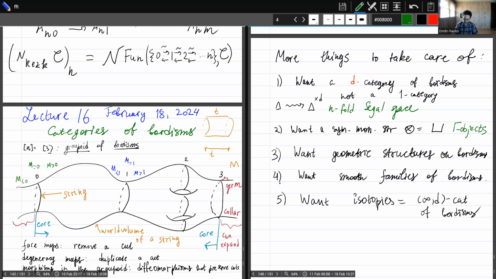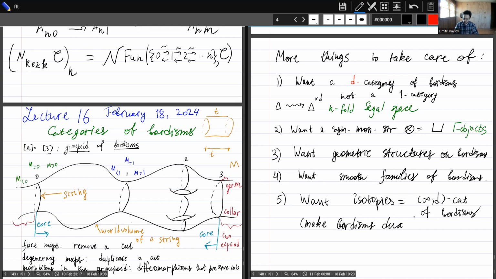And finally, I already mentioned also isotropies to you. Isotropies, well, we don't need them to ensure identity bordisms, but they are still necessary for exactly the same reason that you need them in the geometric cobordism hypothesis. And one of those reasons, of course, is that among many other things, these isotropies will make bordisms dualizable.